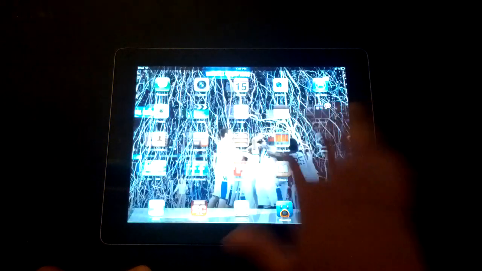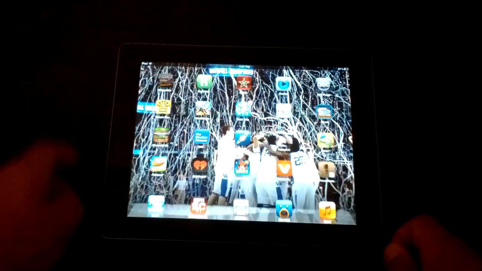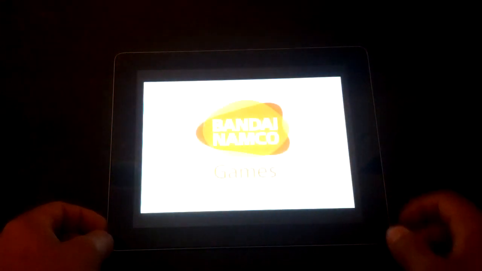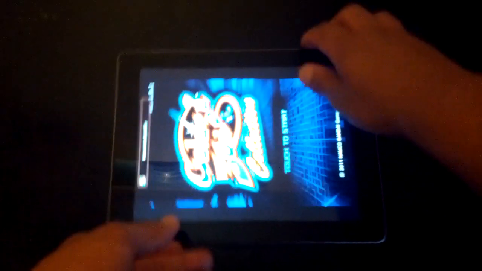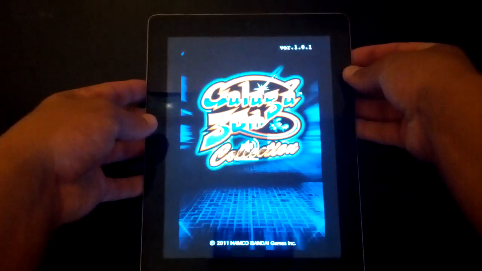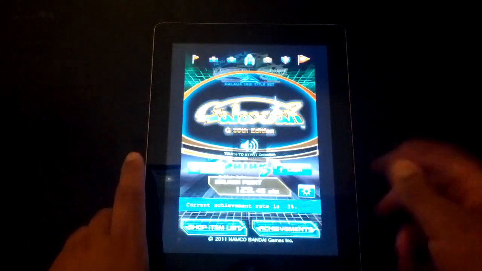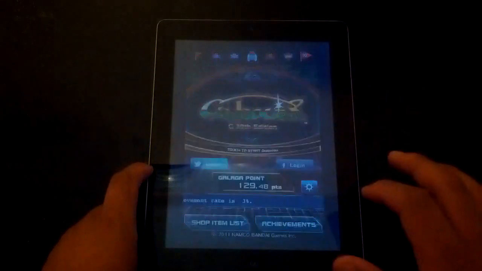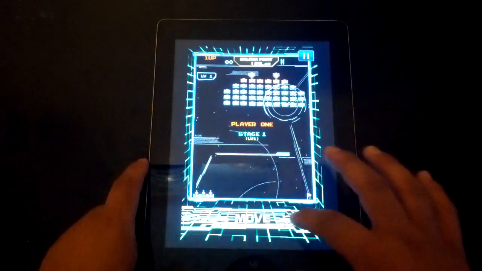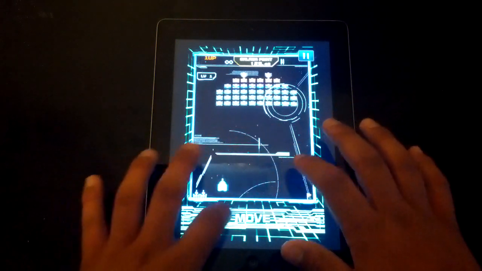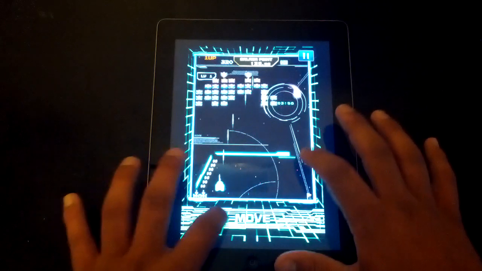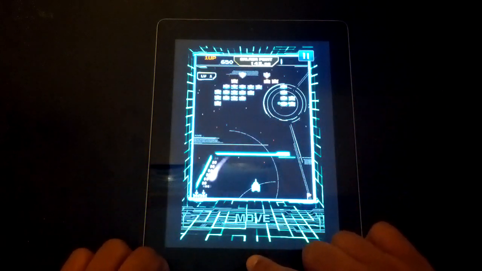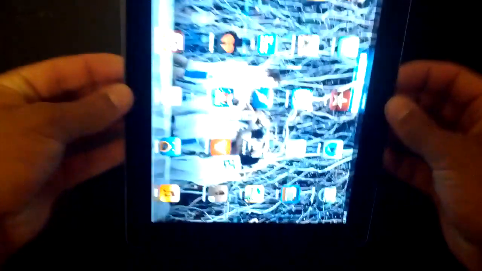And then I also have music. Scrolling on over, we have Galaga. The 30th Edition is the name of it. This is a really fun game, and it's great for the iPad too. You can play it holding it or setting it down on a table. It's not the full 8-bit version, but it's a really good adaptation of it for the iPad. So just start it here. You can choose different controls, but I have it so it's going to move, and I can tap the screen like this. So if you search Galaga, you should find this in the App Store. I believe that it was free.